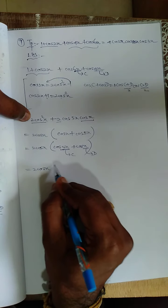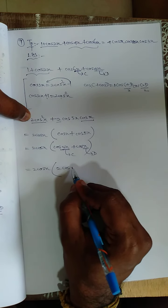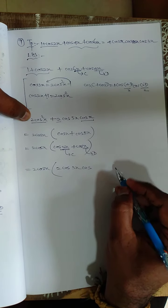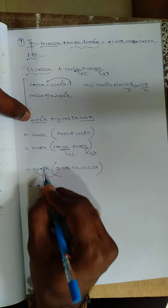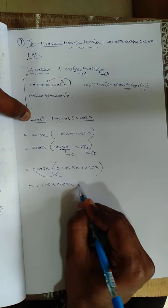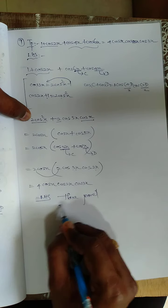So 2 cos x, open the bracket, 2 cos (C plus D) by 2: 5x plus 6x is nothing but 6x, 6x by 2 is nothing but 3x. Cos (C minus D) by 2: 5x minus x is nothing but 4x, 4x by 2 is nothing but 2x. So write the answer properly: 2 twos are 4, cos x, cos 2x, next cos 3x is equal to RHS. Hence proved.